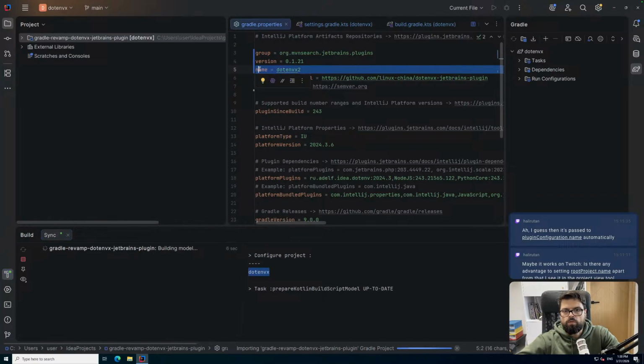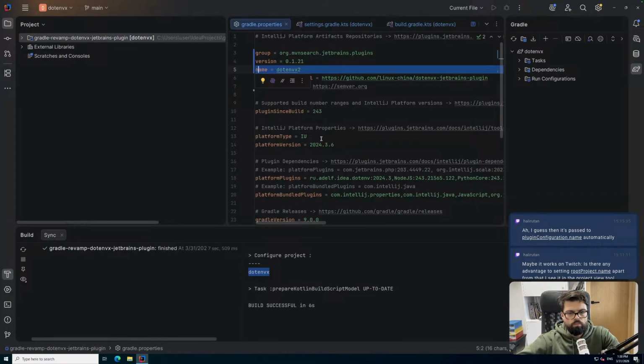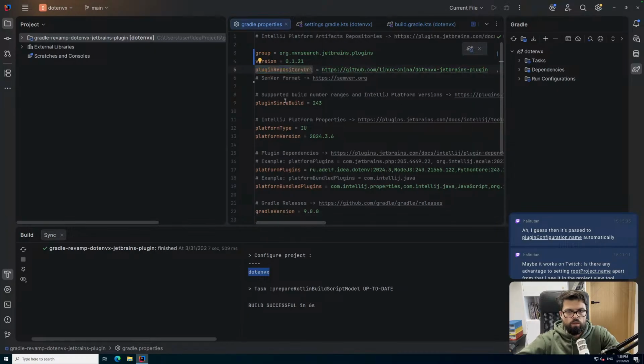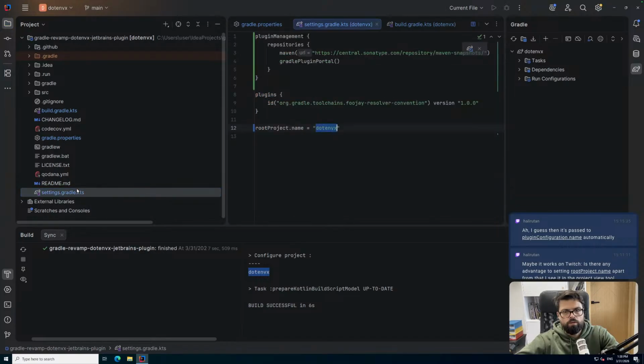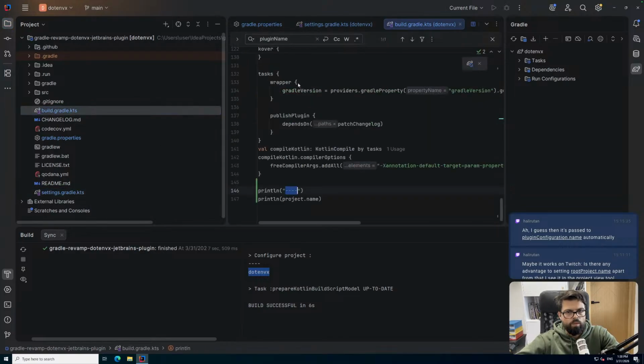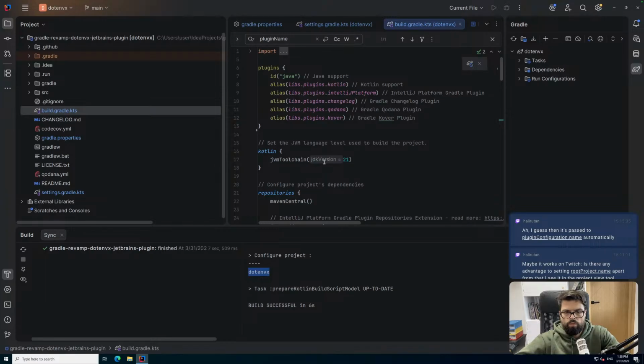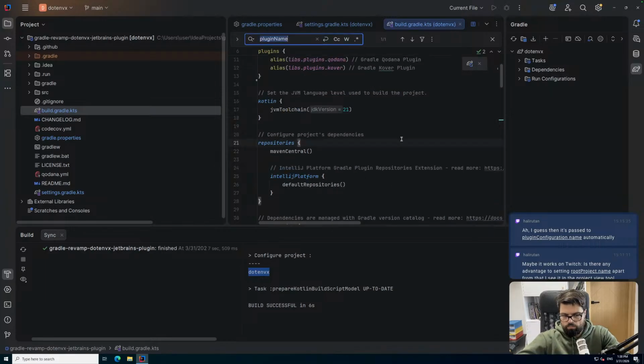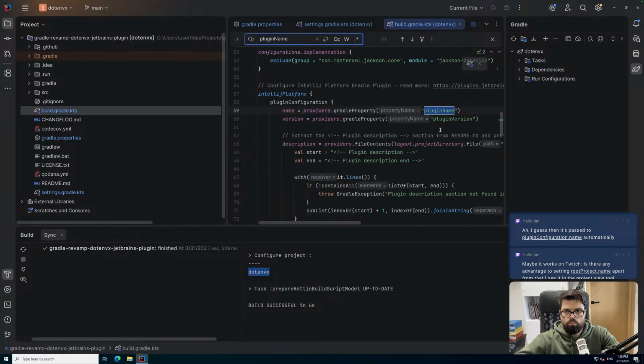So this one is completely ignored. Bummer. But we can specify it here. So it's .n of x, and then the plugin name is using exactly the same version.